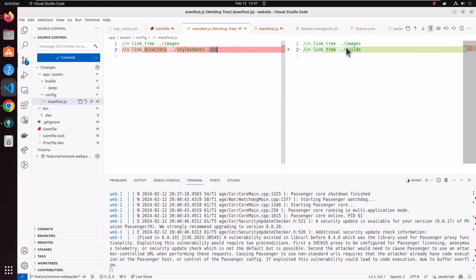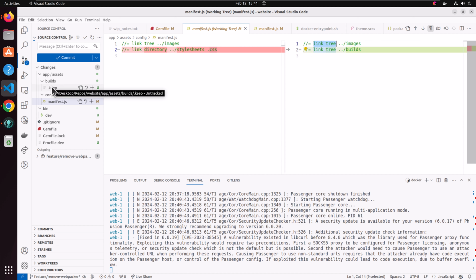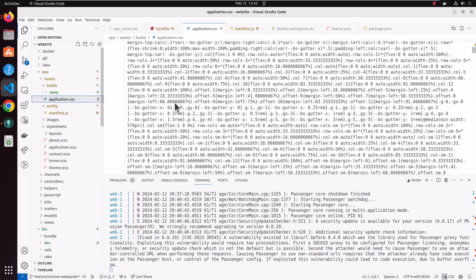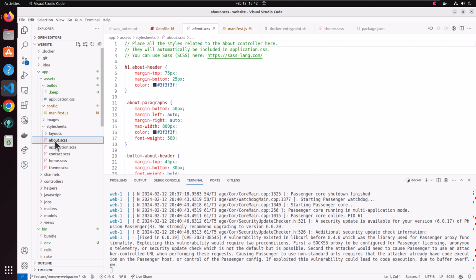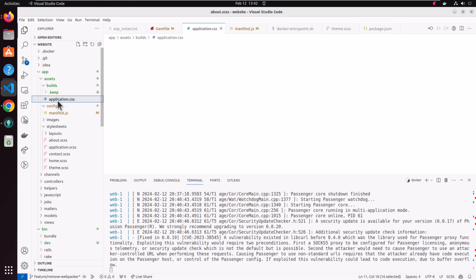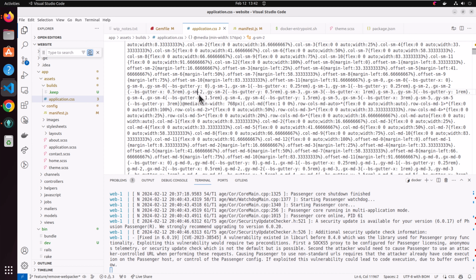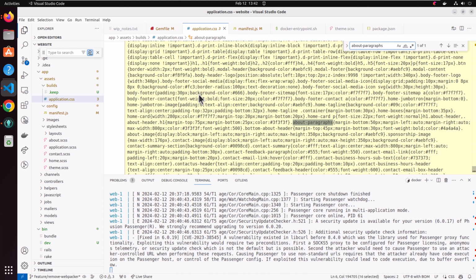We got rid of all that, and now it just has the builds and the images. Because it looks like this application.css. Okay, what's the one in my about here? If we look for about paragraphs, is that actually in here? Oh yeah, okay.